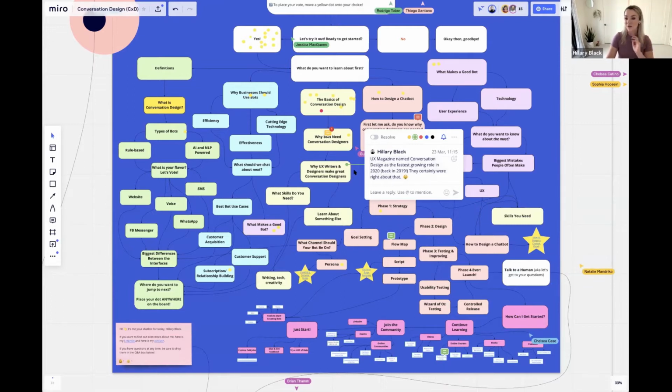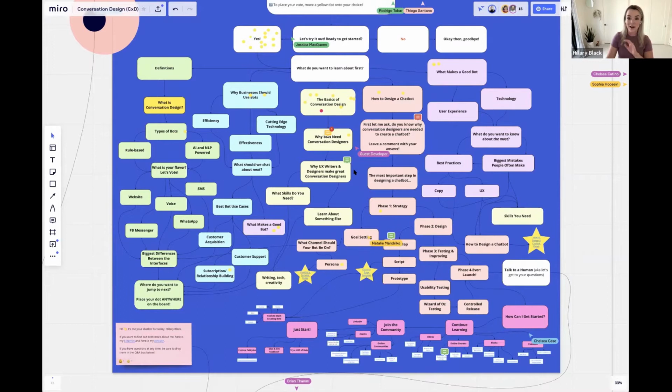This industry has absolutely been exploding over the past 5 years, but really in the last year since COVID, and a lot of people wanted to actually get chatbots to help them communicate better. There really has been an uptick in the amount of people who are becoming conversation designers and the demand for conversation designers. So next, I want to ask you, what skill do you want to learn about?